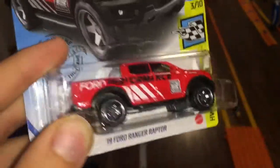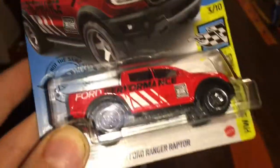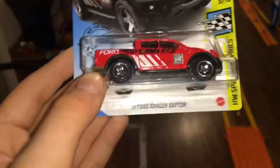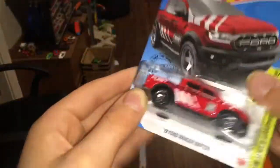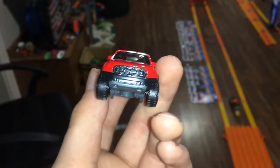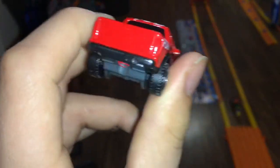The first car is the 2019 Ford Ranger Raptor, number 3 of 10 in Hot Wheels Speed Graphics, number 76 of 250 — it came out in the D case in white, which is probably my favorite color. I did like the yellow and the blue though too. They've come out with some really good colors of this car. Ford Performance on the side, built tough — both the Hot Wheels ones and the actual Ford trucks. I don't think they have the Ford Ranger Raptor for sale in North America, but they have it for sale in Europe. They have the normal Ford Ranger for sale in North America.